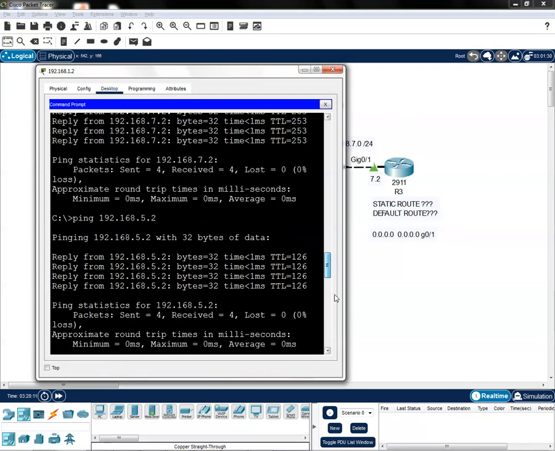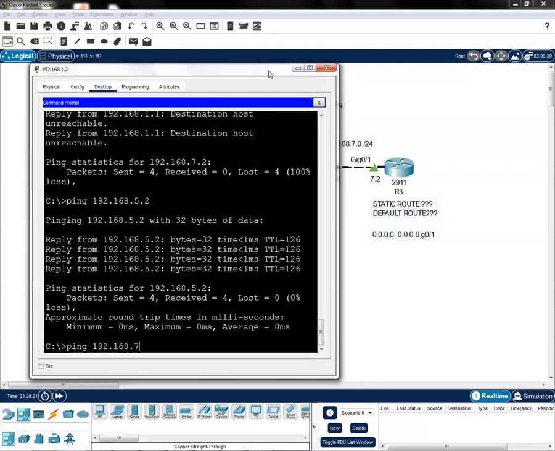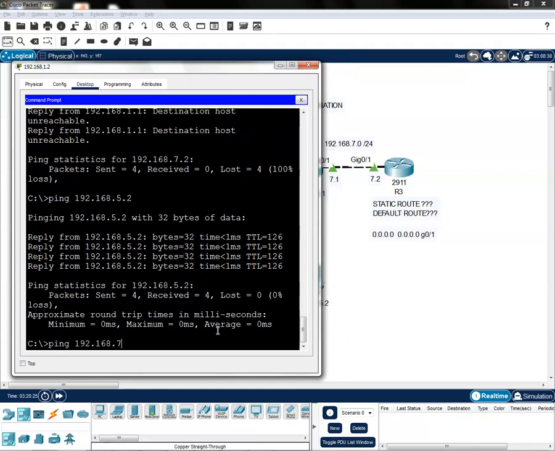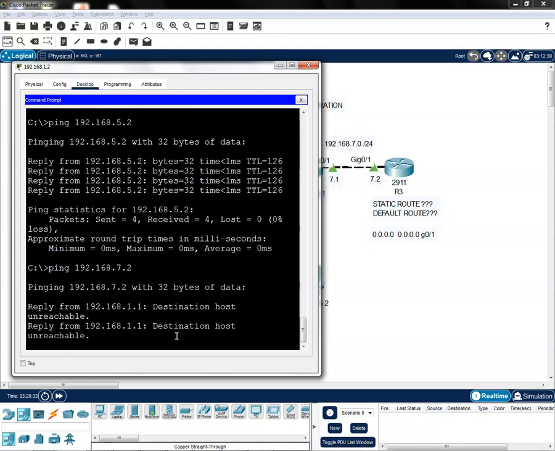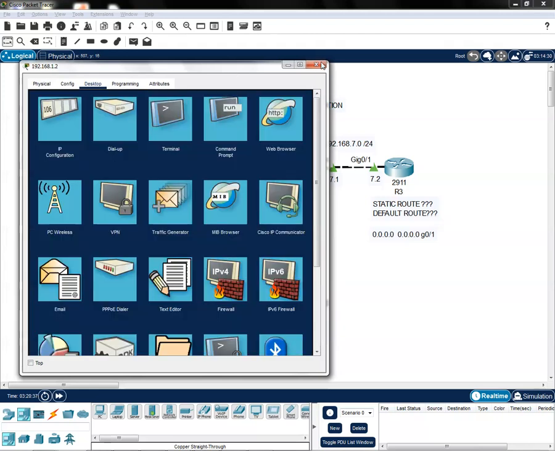Command prompt, ping 192.168.7. I'm sorry, actually that's 7.2. Yep, it's correct. And you see that the destination host is unreachable.